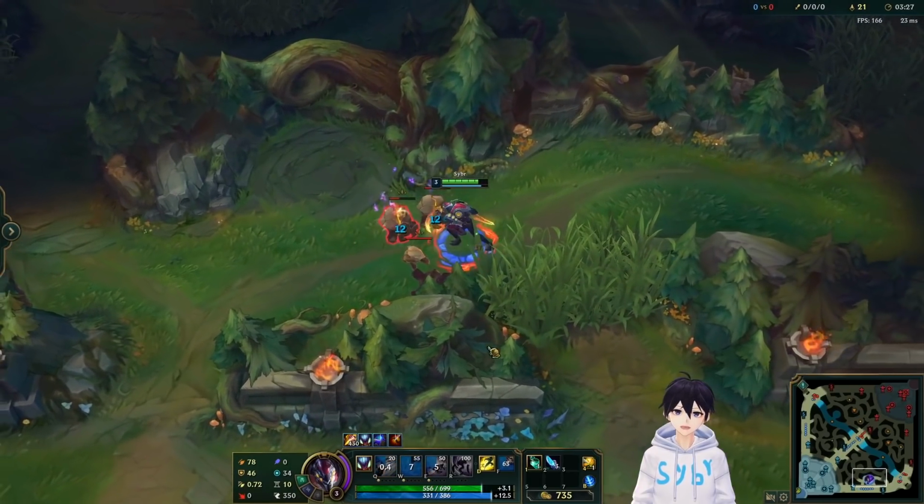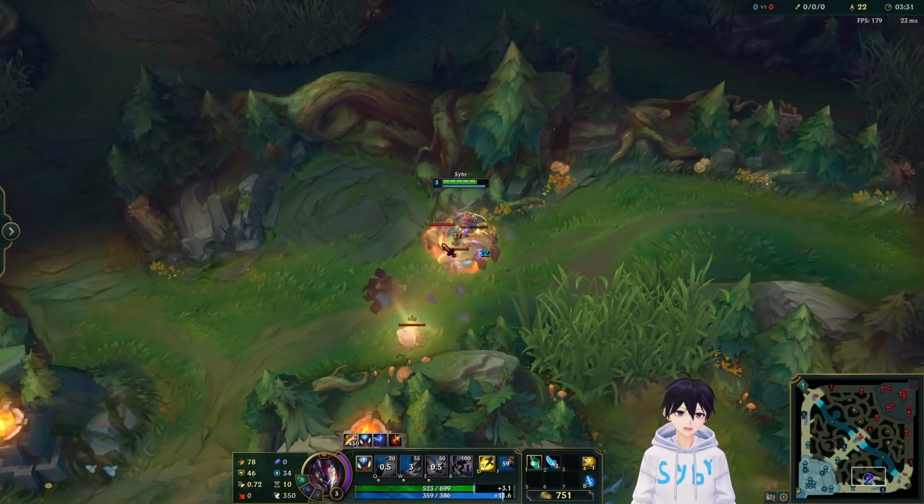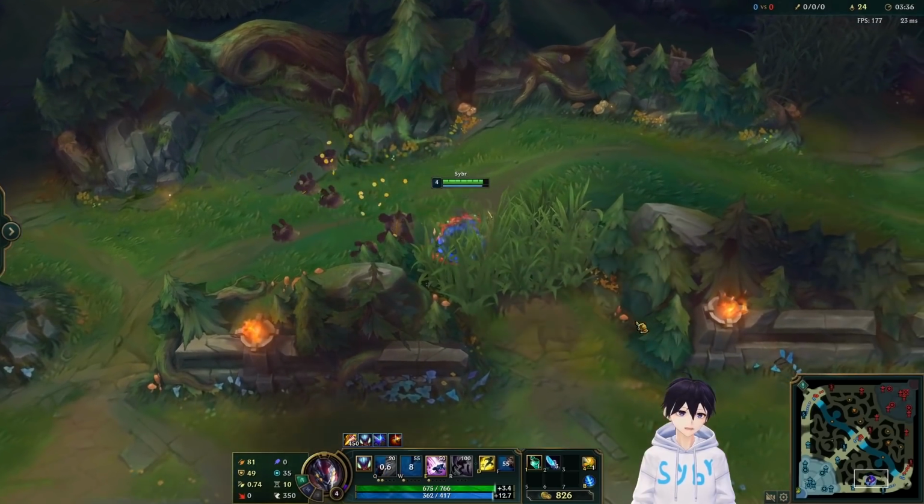W. Oh, okay. So W, you should have hit the small one here, so you take less damage, but it shouldn't really matter since it's only slow golems. And then you W the whole thing. There we go.